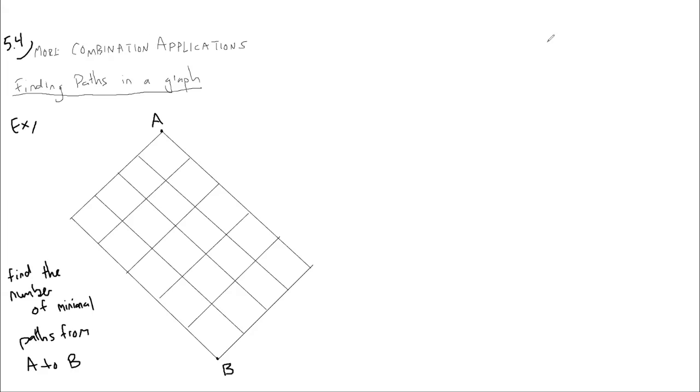All right, so the second application that we're going to look at is really closely tied to Pascal's triangle, but we're going to take it out of that a little bit. The next thing we can do, and this is something you might see in computer science where you're trying to find paths through a network, or the number of ways that you could do something, is find the number of paths in this graph here.